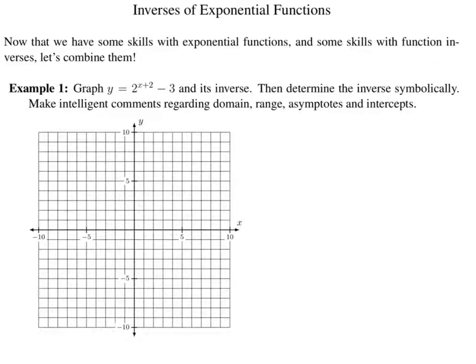Now this first example says graph y equals 2 to the x plus 2 minus 3 and its inverse. Okay, so we'll graph the function first. You graph the function, and you're like, okay, I got a horizontal asymptote down at -3, so I'm going to draw that, and you may not draw it, that's just fine, as long as you know it's there. So then you've got to do the points, right? That's 2 to the x plus 2 minus 3. You're doing each of the points from a normal 2 to the x graph. You move them left 2 and then down 3. And that's your graph. That's not terribly exciting.